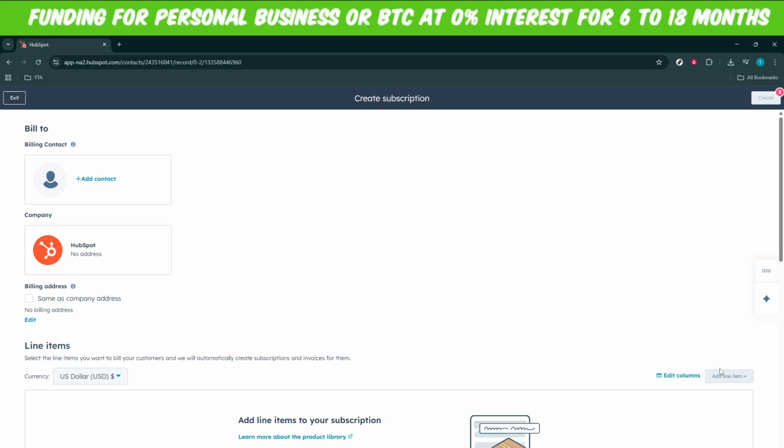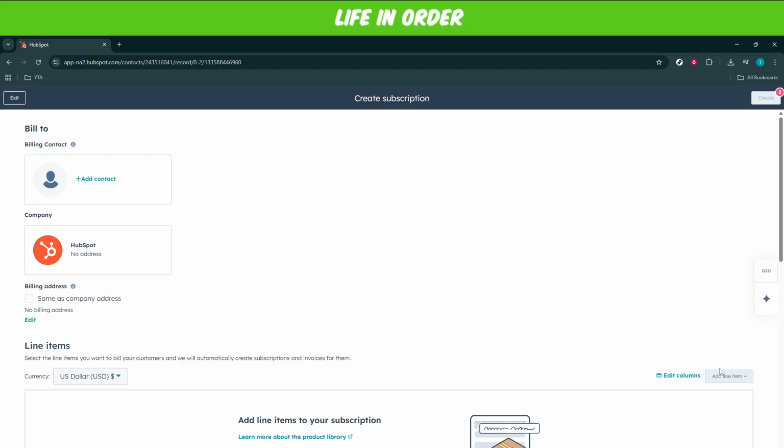Creating a new subscription in HubSpot is straightforward once you know where to navigate. Remember to check your work and review all information to avoid any missteps. If you need to update or make changes, you can always return to any of these steps.